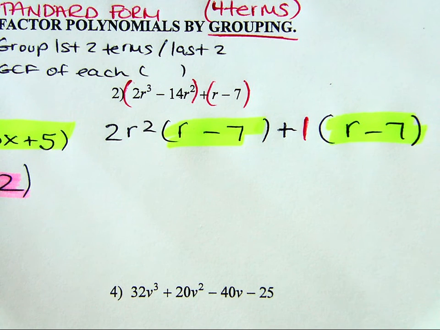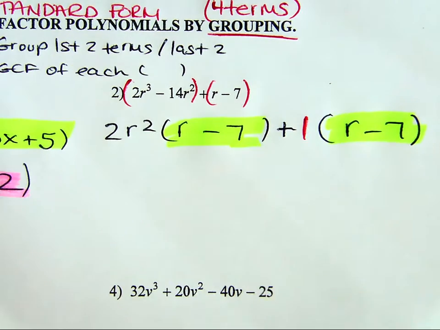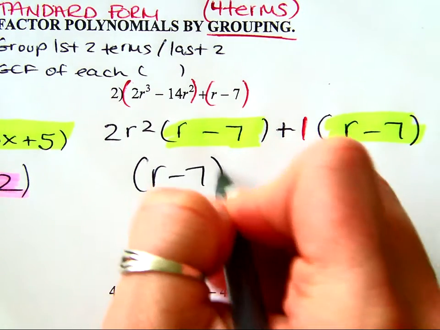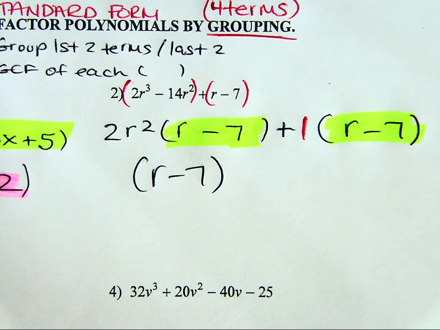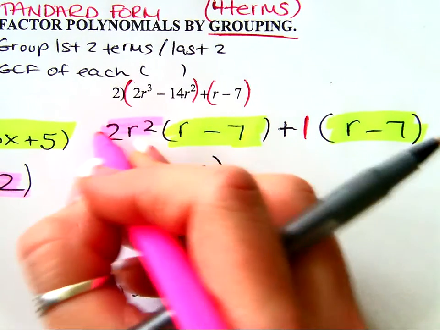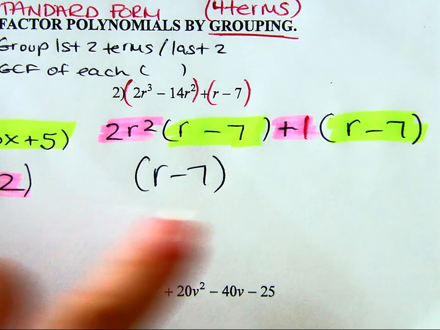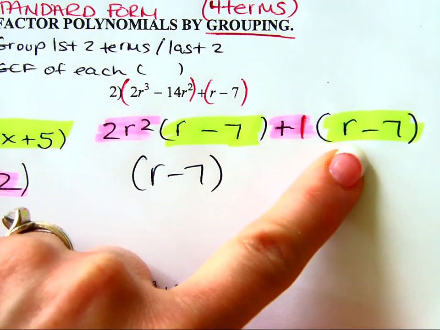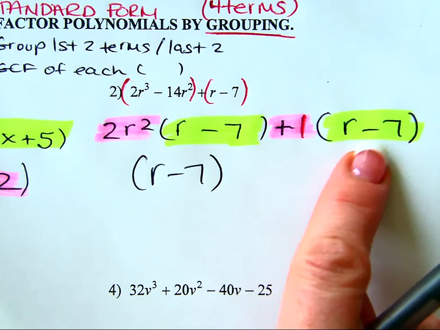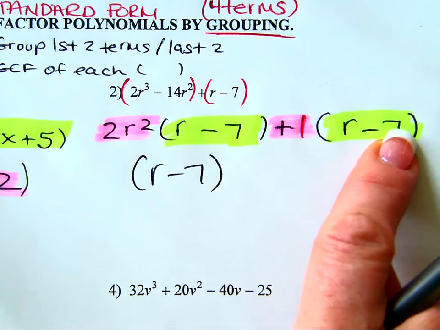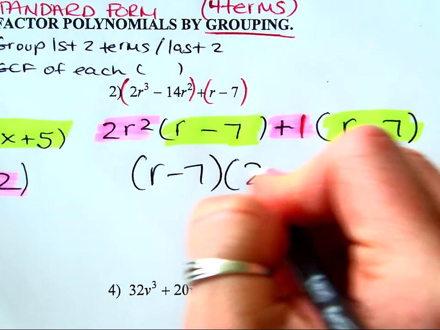So now what I want to do is take out the common factor that I see here, which is an r minus 7, and then what are the leftovers? Do you see why it's important to put that plus 1? Because you may look at it and go, okay, 2r squared. What else? Oh, 2r squared plus the 1. And you only do the plus 1 when you don't want to change it. See how it's already what I needed it to be? So that's why I have my 2r plus 1.